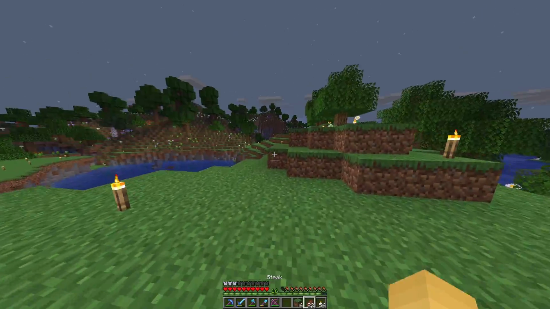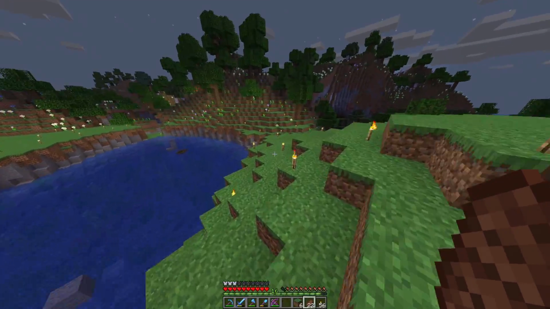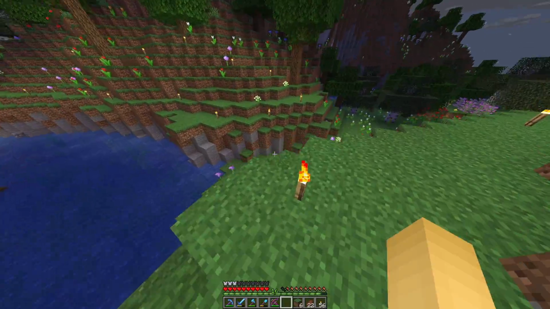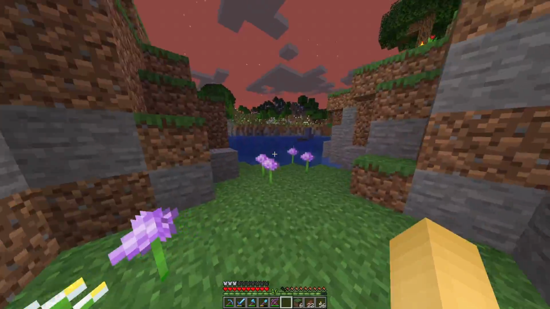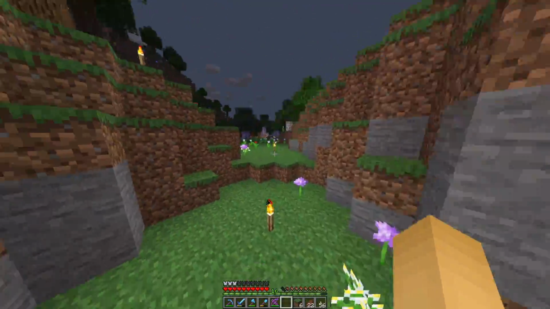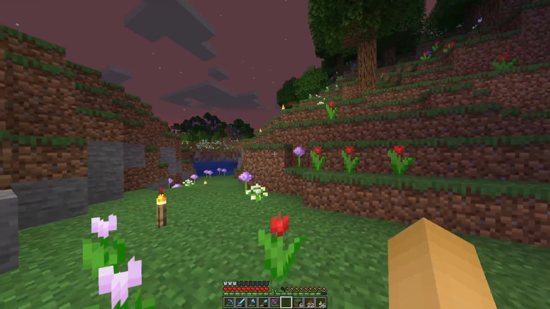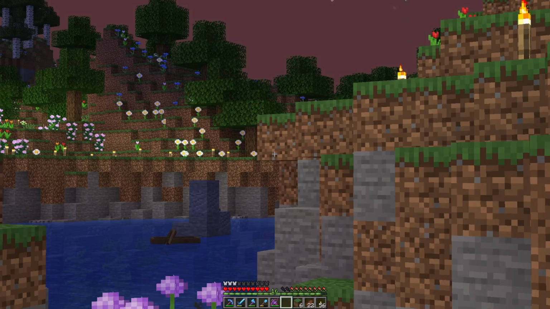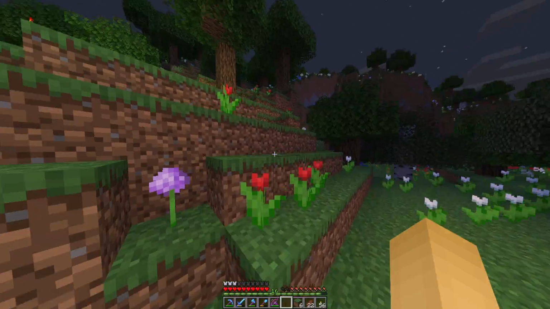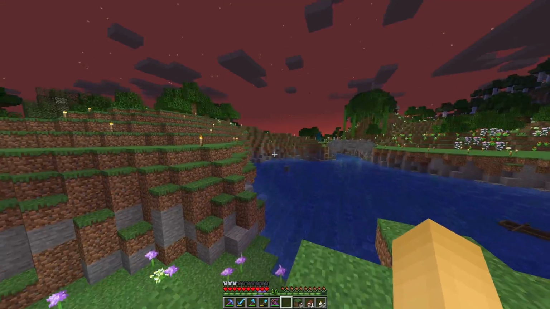But this is all I did. I worked on one of the little valleys. I don't really know what to call these things, but I'm gonna call it a little valley. So once you bring a boat over here, this is one of the entrances, and then it'll lead to another part of the base. But I really like the way that this looks. This side I didn't work on as much, so it's still pretty normal terrain looking. But yeah, this is looking really good.